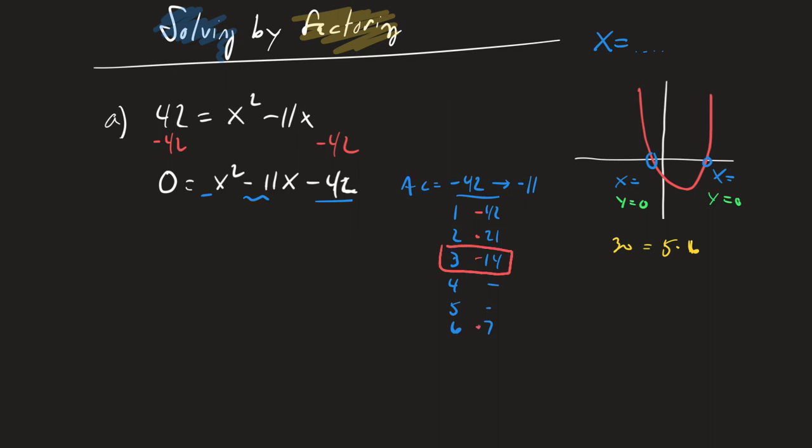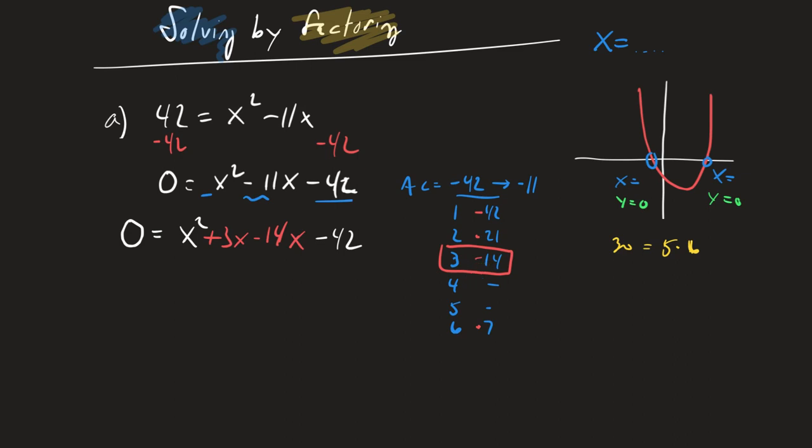So what do I do with that 3 and that 14? They go back in the equation. The x squared doesn't change. The negative 42 doesn't change. But now it's positive 3x, so plus 3x, and minus 14x. Those go back into the problem. What we've done is split that middle number, that b value, up. So it's still equal to negative 11x. And we had to do it a special way. That's how we also get the 42.